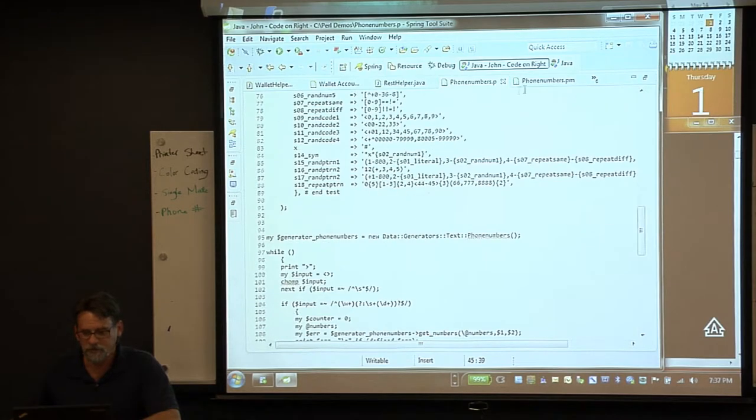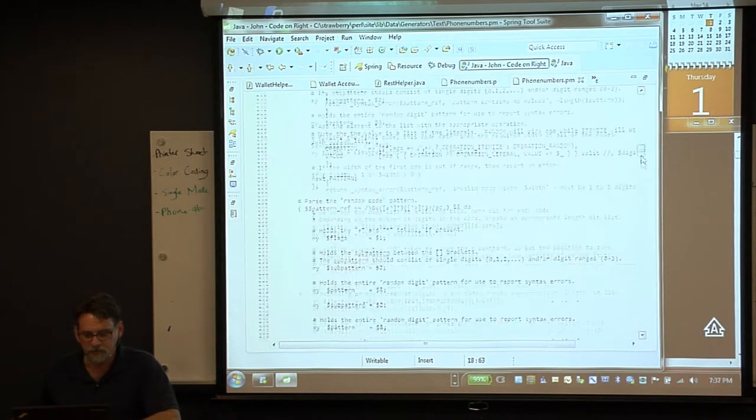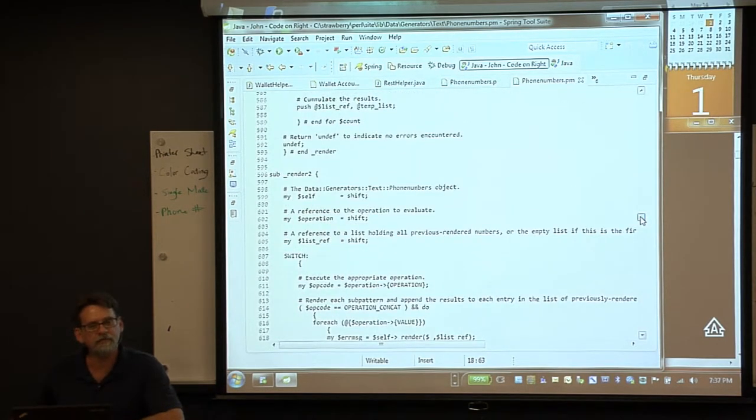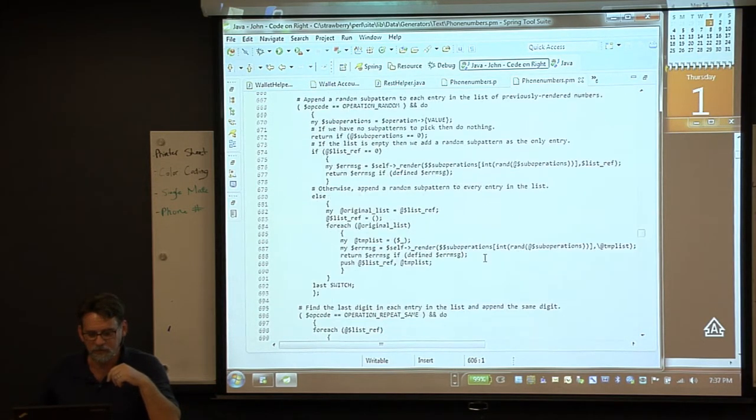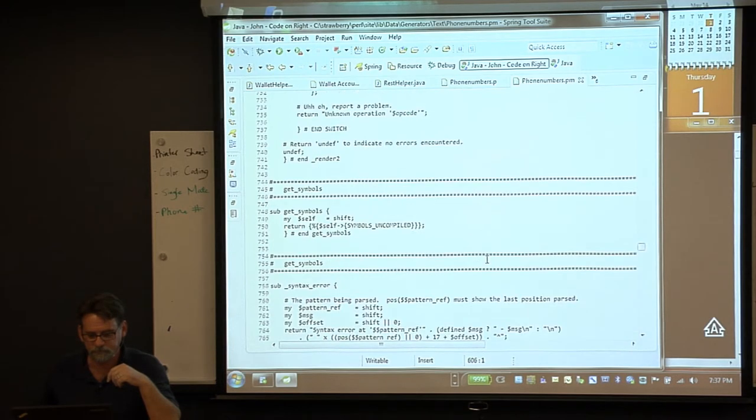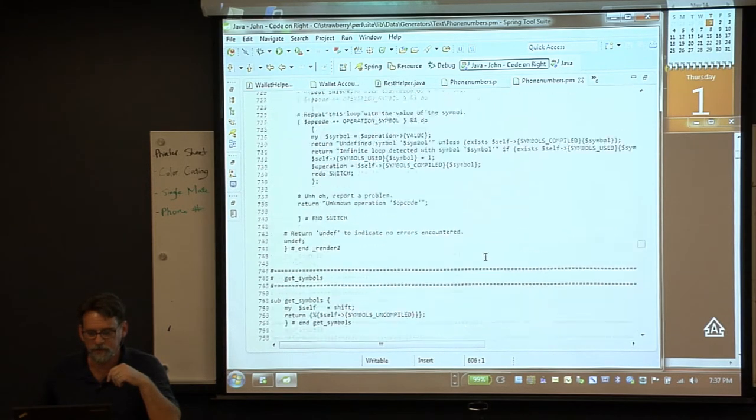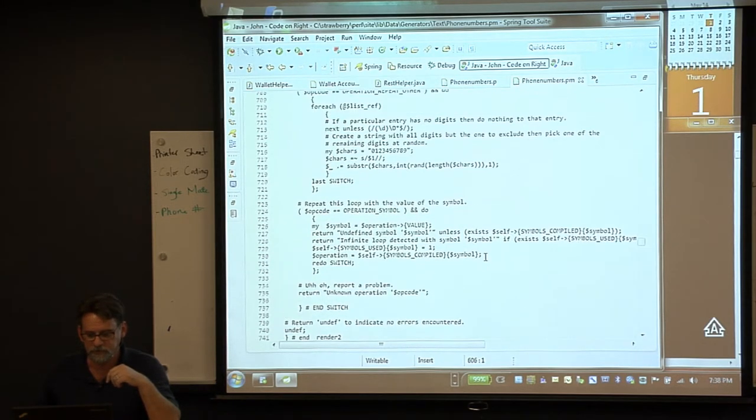Why would it? That's probably one of the last things I did, I decided at the last minute I need to put it in an infinite loop detector. Because if you have a symbol that eventually at some point calls itself, then there's no way for this thing to stop. So I didn't want it to go on forever. So obviously I didn't test that as carefully as I should have. I did test it, but that's what I'm saying, I must have.